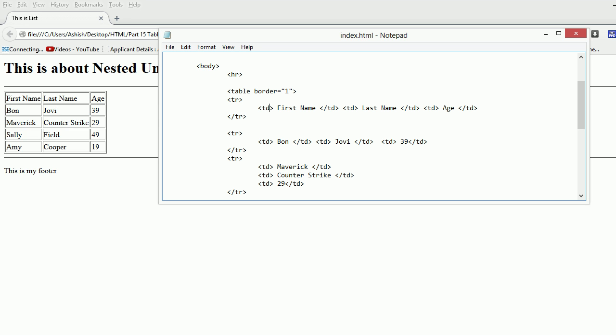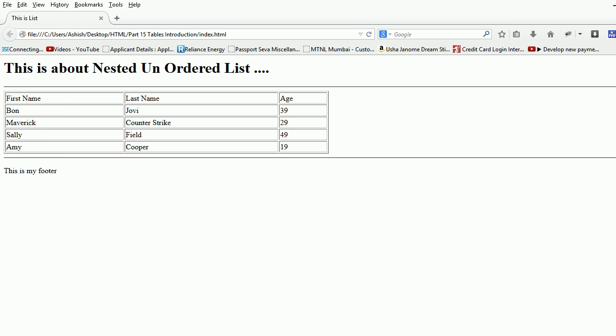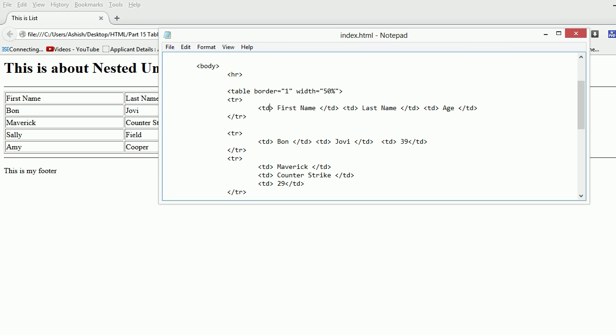Now this table is a bit cozy, so I would like to make more space, and I'll say width equal to 50%. Let's hit Alt F5 and refresh. You can see the table takes half the page width. I'm saying 50%; if I go 100%, then it will expand entirely. At the same time, you can do the same on the td if you wish.